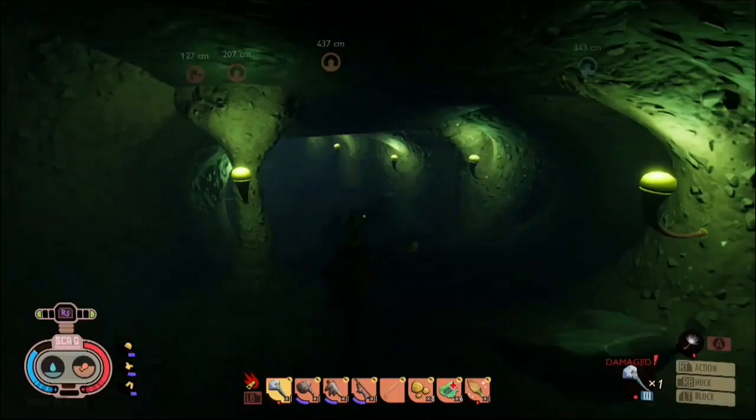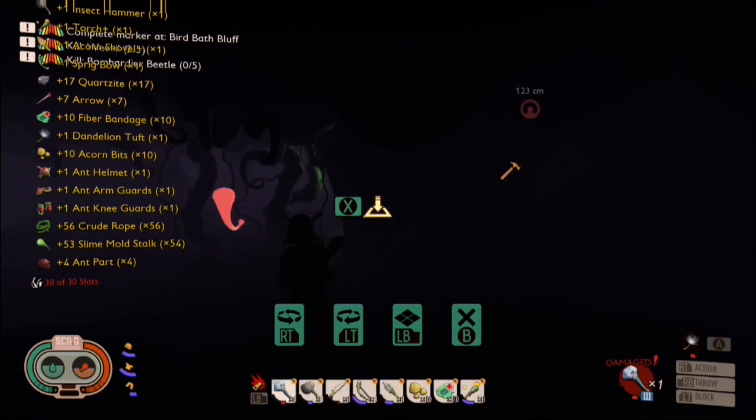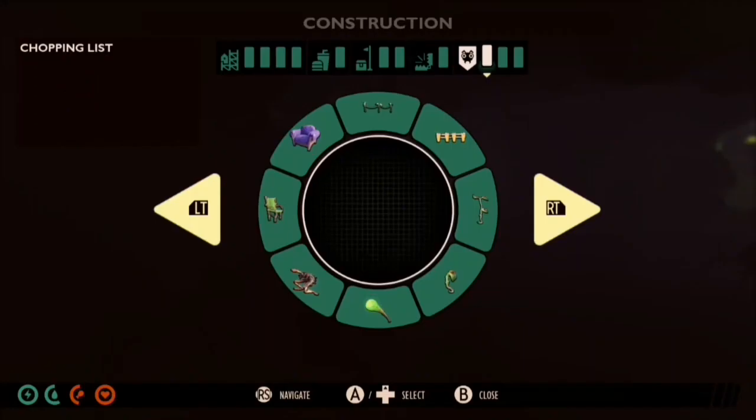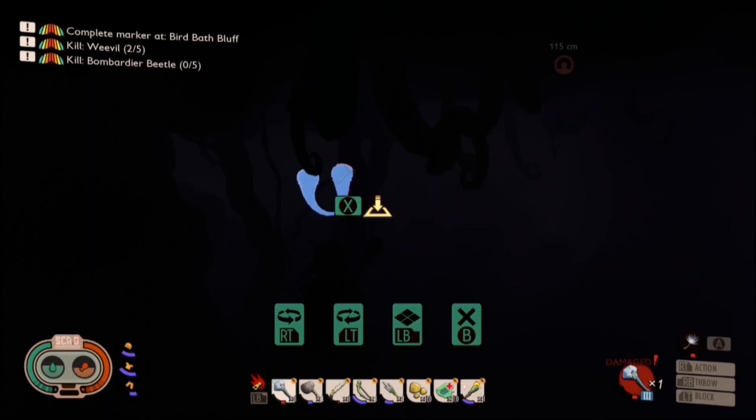So, some of you may remember, last time I tried to film an underground lights tutorial, this happened. And so currently, this is how you build the lights underground. This is the only way to build lights underground. It's the slime mold lanterns that you can put up with the green lights. You can fill the anthill with them, and you'll be able to illuminate, depending on how many you put in there.